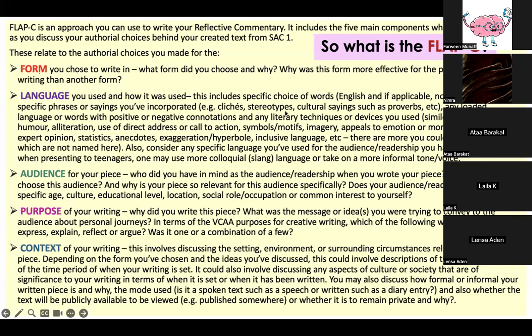I'm just reading a question. How about if we didn't write about ourselves and instead wrote it from the perspective of a random made up character? That's okay. It's still your writing at the end of the day. You would bring that up in terms of language. You would bring up the fact that you have chosen a specific persona. So the word is persona. Or you can say you have chosen a specific voice. You've chosen the voice of a 36-year-old male, or the voice of a 12-year-old girl, or to adopt the persona of, I don't know, an 86-year-old grandma or something like that. So you'd use either the word voice or persona, and you would bring that under the heading of language.